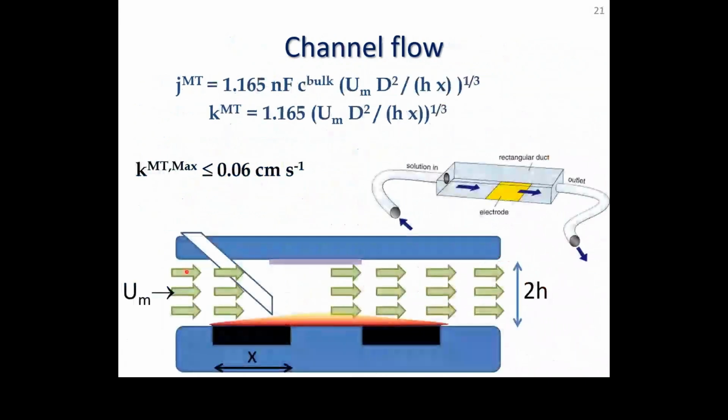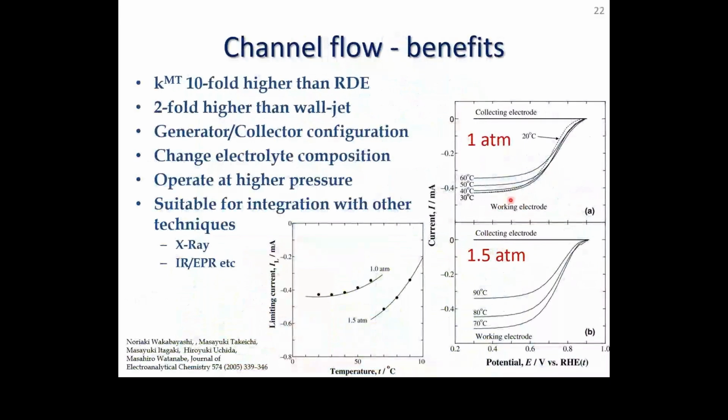We also have the opportunity to be able to change the electrolyte composition during the experiment. So of course what we can do is if we've got the electrolyte flowing down through here, midway through we can actually change the sort of electrolyte that's flowing through here, so we can change the local conditions, and we can use that to actually prepare our electrode or absorb a species on our electrode and then go back to a different sort of electrolyte. So that's a really nice sort of system. You can operate at higher pressure and temperature. So here are systems which have gone up to much higher pressure, so you can pressurize them.